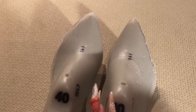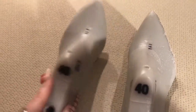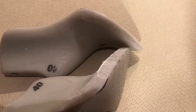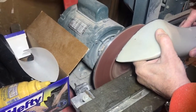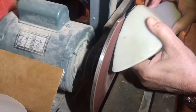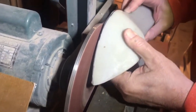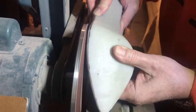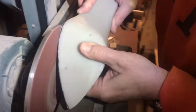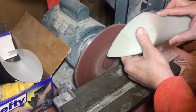Now that we've gotten the bulk of the material off, we have this really flat line that is not shoe-shaped at all, so we are going to start filing that down. First, to smooth out that rigid line from cutting with the bandsaw, we're using a big sander. Be careful because the shoe material is a soft, gummy material and this will take a lot of material off quickly if you push too hard. So do take your time getting that first shaping done.